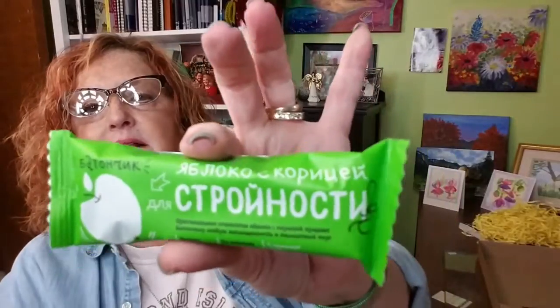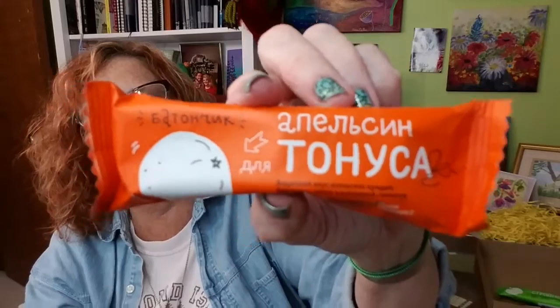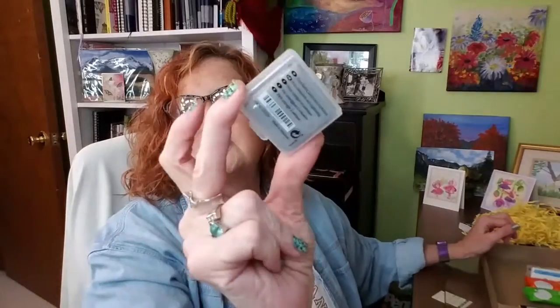And then I got what looks like a protein bar of some sort. I can't tell because it's all in Russian. And then I got another one. Probably a different flavor. I'm sorry, my hands are so shaky. I'm still not feeling well. Again, some Kleenex for the watercolors. And another Faber-Castell eraser, which is nice. You never have too many of those.